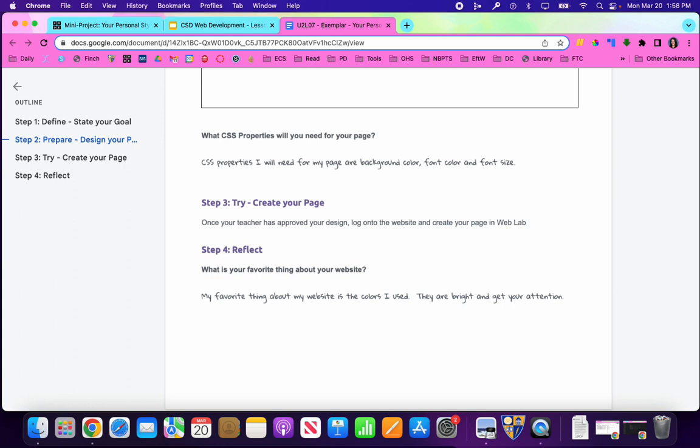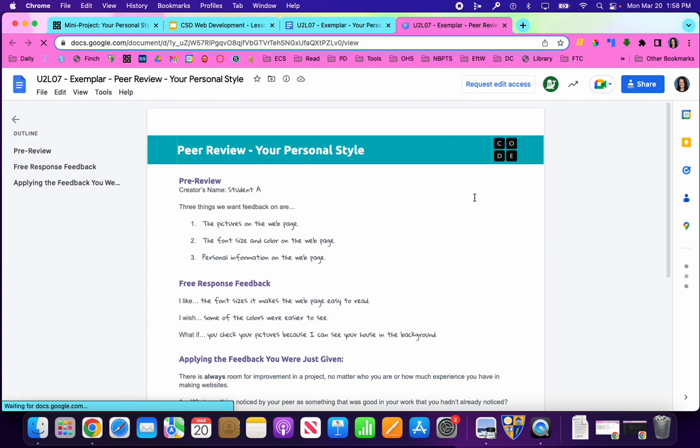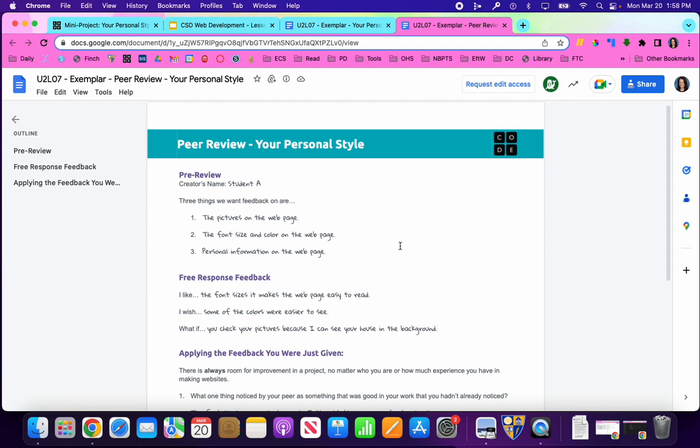Get a peer review, and a peer review should look something like this, okay? You can get a teacher to review it. You can get a family member to review it. If you're sitting in class, you should have somebody sitting beside you review it, okay? The things I want feedback on are this, this, and this.